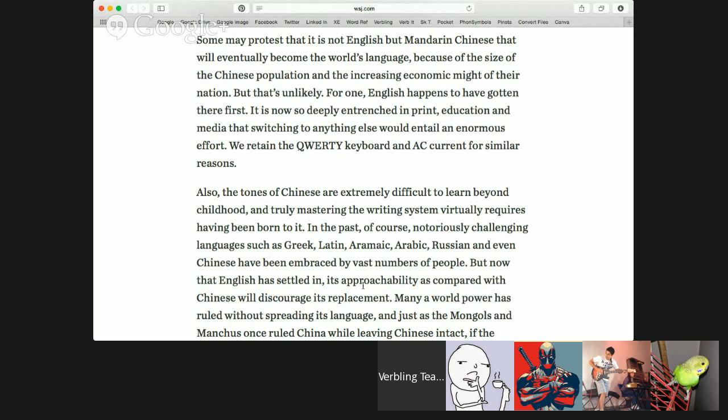Okay, the paragraph is saying that maybe some people think that Chinese will become the most widely spoken language. But it's difficult because the level of Chinese is really hard, and if you want to learn, it's quite difficult. For this reason, it's difficult for that to happen. And I agree with that, because China has like 1,000 million people or something. It's the most spoken language nowadays by population. And I think English will be the language for the world in the future.